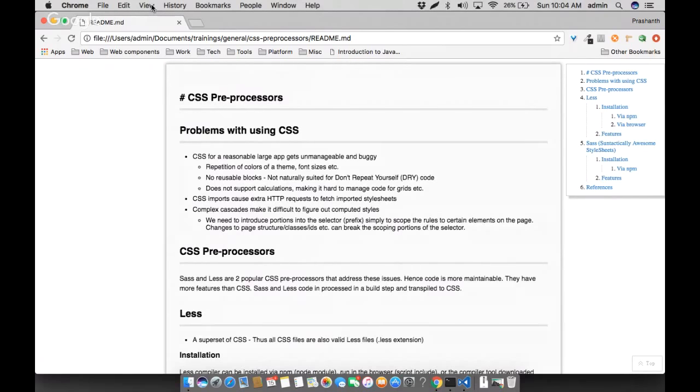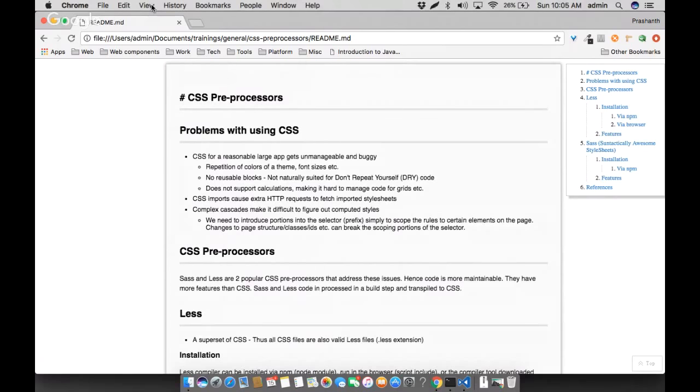So when you write code in CSS, it typically gets very unmanageable after a point of time, especially for large applications where the CSS is at least 1,000 lines plus. You don't know where the styles are coming from, and your code gets very repetitive.